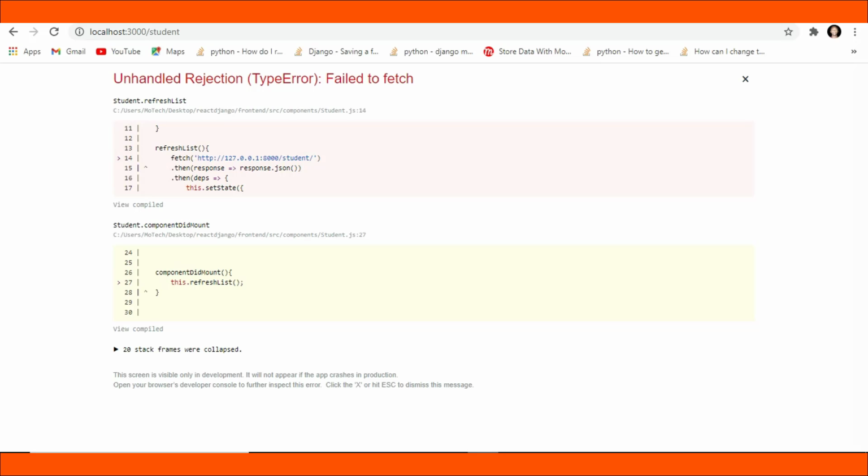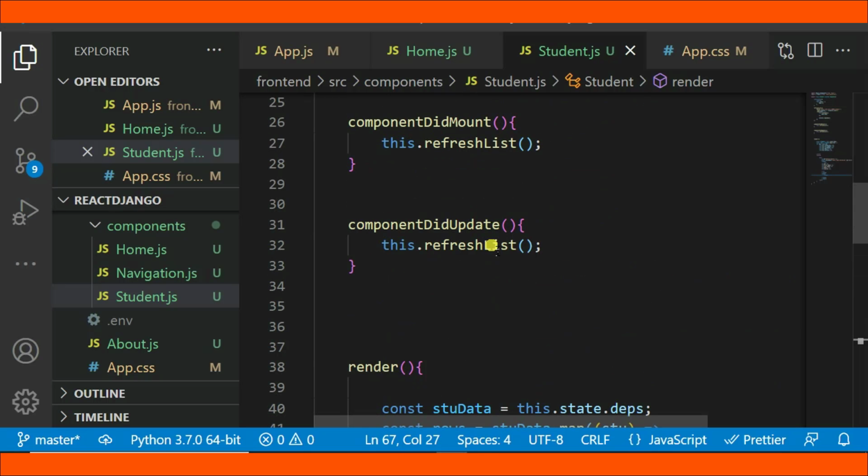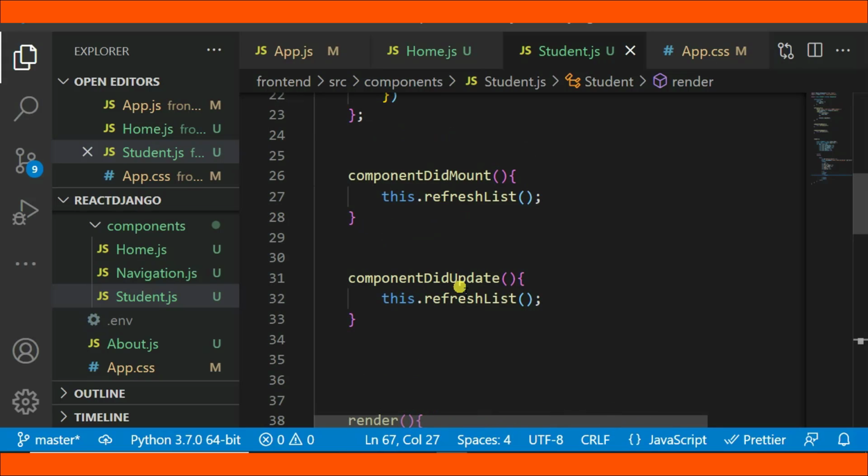What error? Okay, so component did mount refresh list, component did update. I think they're okay. What's wrong? Is did mount and did update.